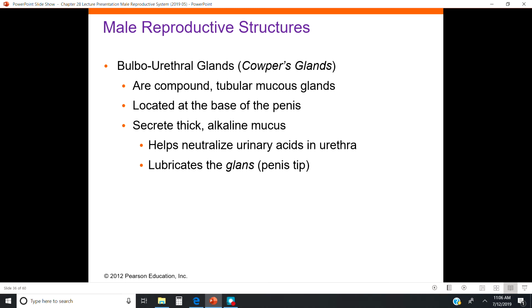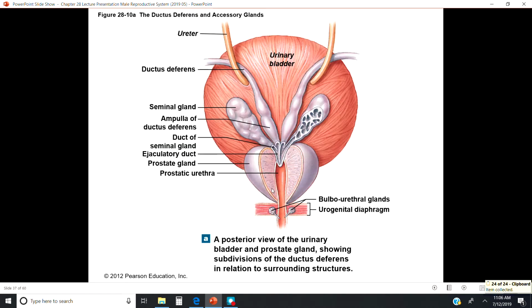We'll see that females have the same gland, and again, it's kind of involved with before sexual intercourse. It's just the thought of sexual intercourse, or right before sexual intercourse. These glands are very active. Okay, so where are they? Here's again, kind of continuing down. Here's the pelvic floor. This is the membranous urethra right over here. Remember, the urethra part that's in the pelvic floor is the membranous urethra. So here's one gland, that's a Cowper's gland, or bulbourethral. Here's the other one. And notice the ductwork is going to go down into the penile urethra.